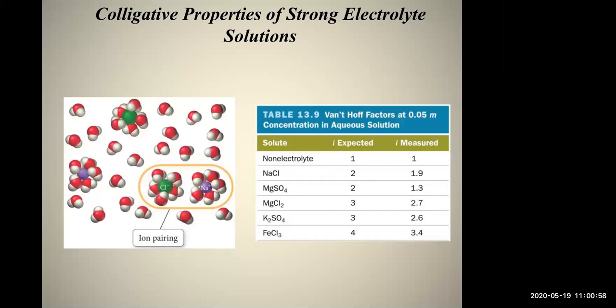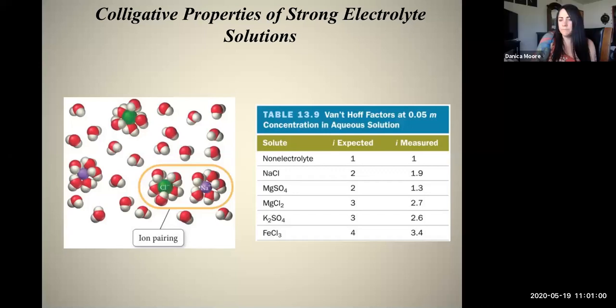Because there's 2 ions that dissociate. Exactly. Does that make sense, guys? And here we'd have 3 ions. Here we have 4 ions, right? So the more ions you get in solution, the lower the Van Hoff factor usually gets, the actual Van Hoff factor. But again, I don't really need you to know that.